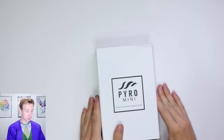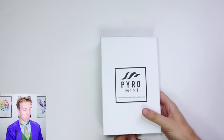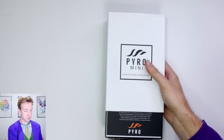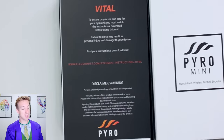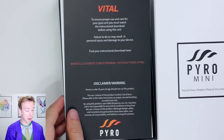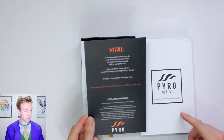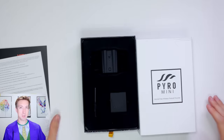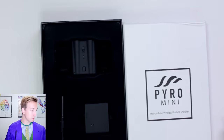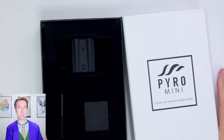Now actually this arrived yesterday, so I've already opened it and read through all of the instructions and warnings and safety precautions. Because this thing does shoot fire, it's very dangerous. You have to take this seriously. Here's some of the warnings and disclaimers here. Here's some more. There were a lot of videos online that I watched to learn how to use this and how to safely do everything.